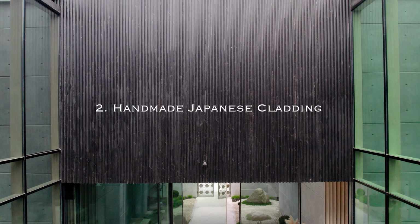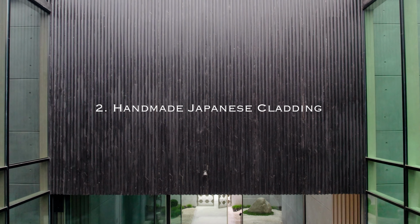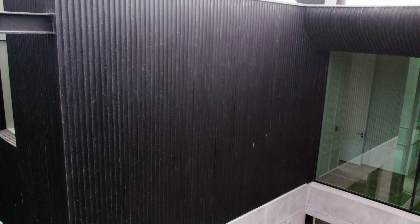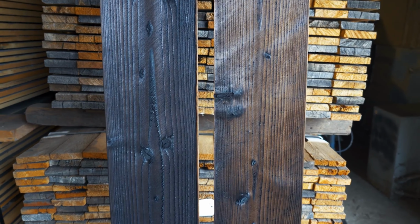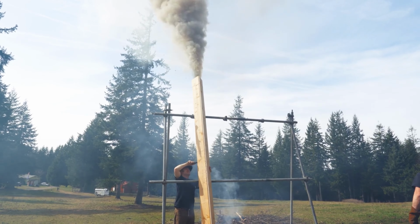Then there's the exterior cladding. On the upper floors, the walls are sheathed in shou wood. Large Japanese pine milled, treated, and finished in a scalloped design. Each piece inlaid with blackened stainless steel strips, creating contrast and rhythm. The wood is treated through the ancient shou heating process, which chars the surface. This not only deepens the aesthetic, black, rich, and textured, but also makes the wood fire resistant, a necessity in Malibu.